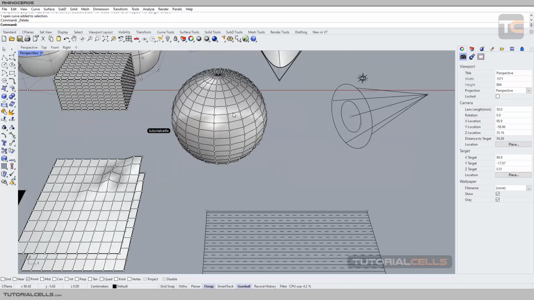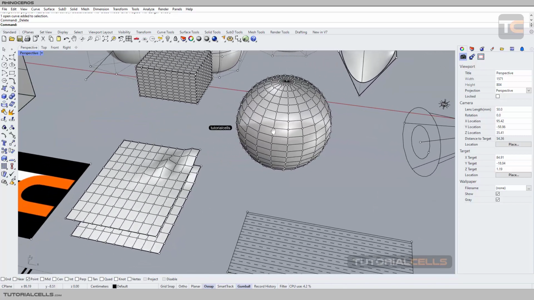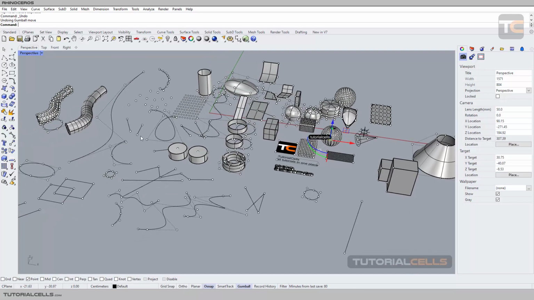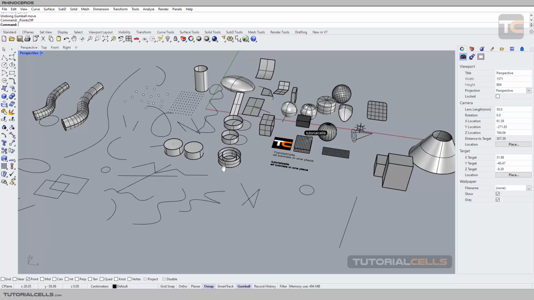And an interesting point here, you can snap to the vertices of the mesh, because they have control points. Okay, you can select and change them. So you can snap to any point and control point of any object that you create in Rhino. Right click to hide the control points.